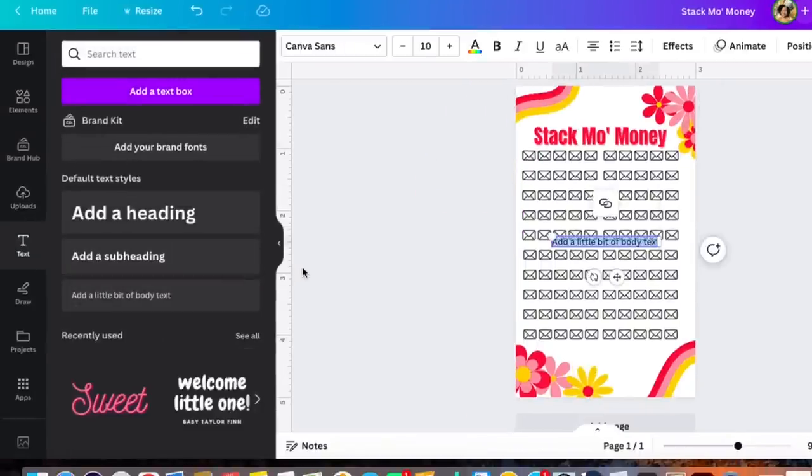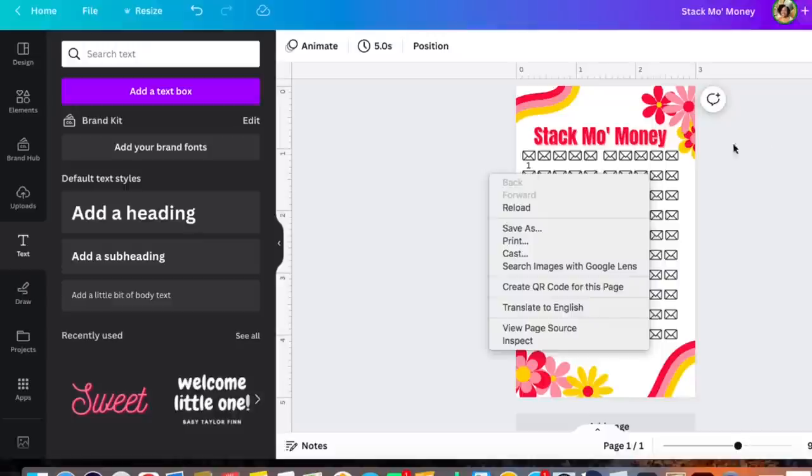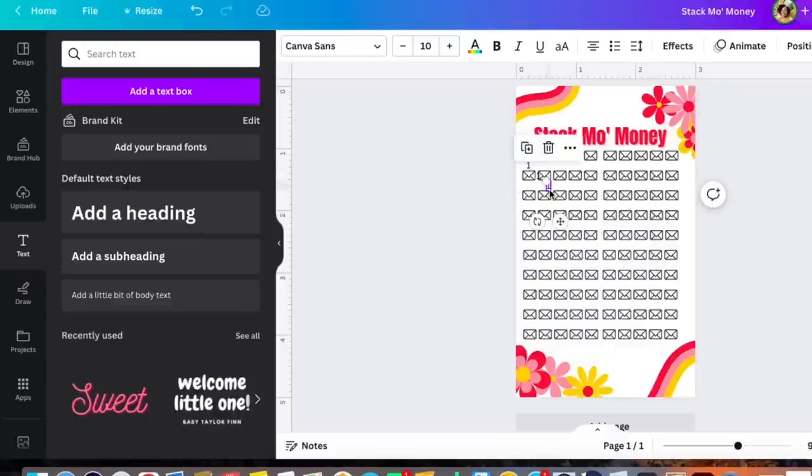Okay, now it's time to work on the numbers. So I went ahead and hit text all the way over on the left and then hit add a little subheading and I just typed the number 1. I went ahead and copied and pasted that all the way across the stack of the first row of 10 envelopes. So every single one had the number 1 under it.